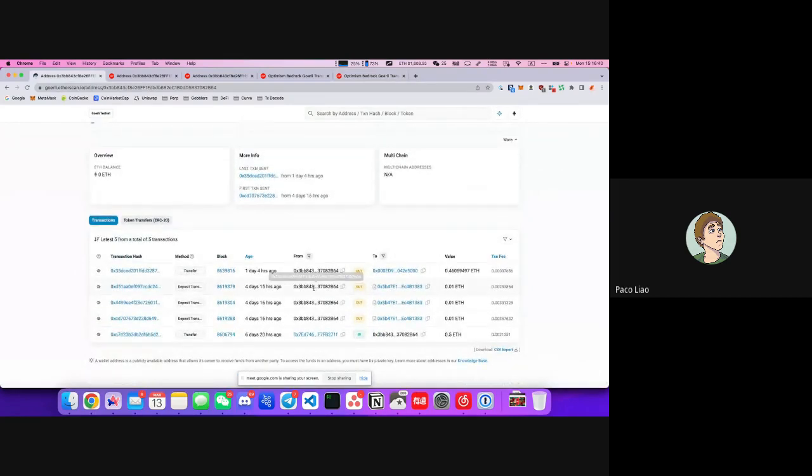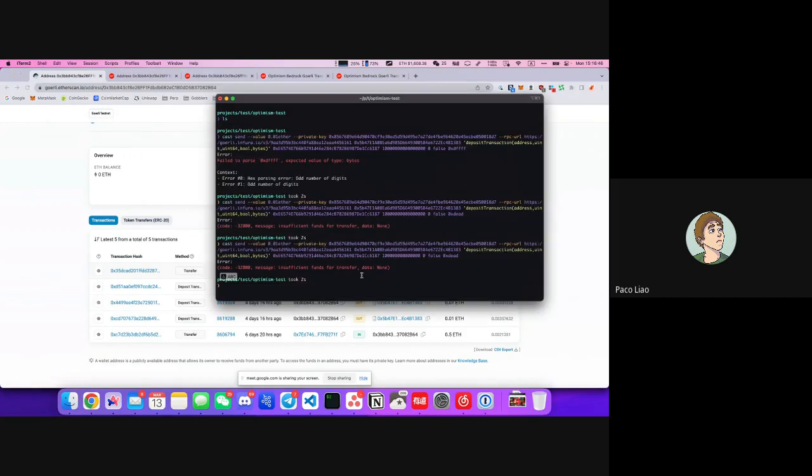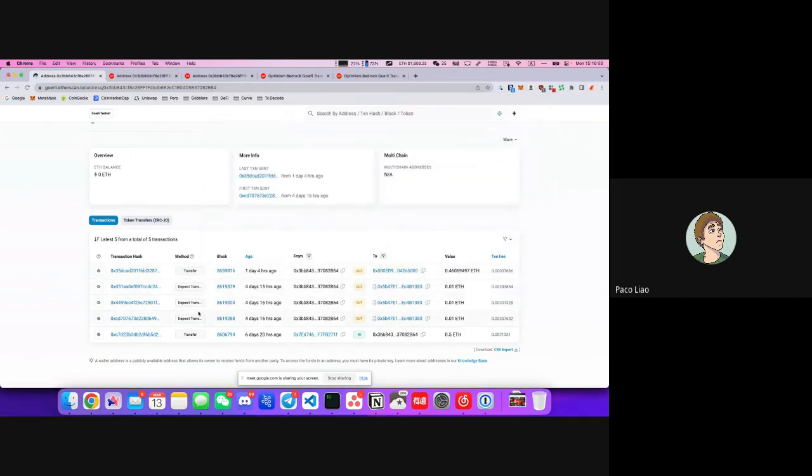All right, never mind. Someone transferred my Goerli ETH, so I don't have ETH to use on Goerli. Oh, but I already, yeah, I got wrecked. I already tried it 7 days ago.